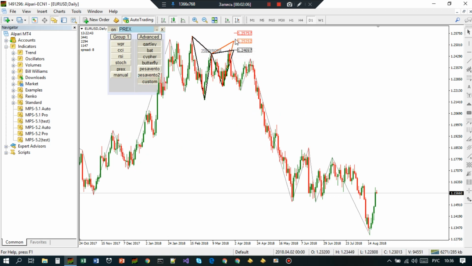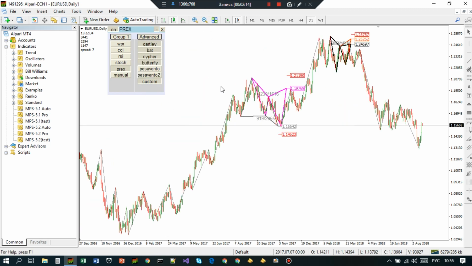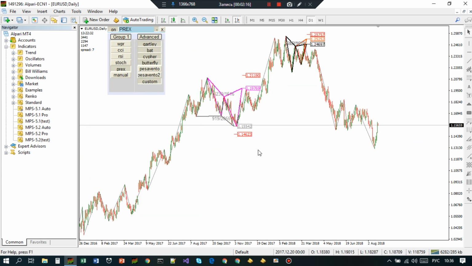So in this case, with the standard advanced formation we didn't hit the entry, and with Unified Gartley we did hit the entry. It is slightly more precise, at least based on my market research. And as you know, MPS is the best software for performing market backtesting and market research, so you may be sure that these results are very precise.